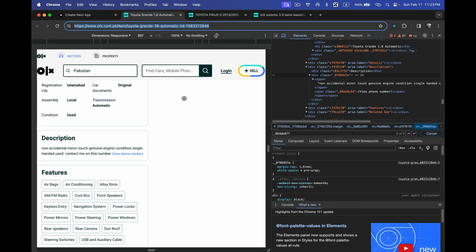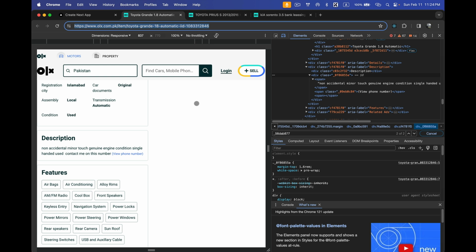So you know that OLX is a very big website. It's an e-commerce website, and there are other websites like Amazon, Google, Facebook. These websites have security checks added on them. It means that whenever a bot is trying to access these websites, they detect that their website is continuously being accessed by bots. Currently I have used it for like 5-6 products, not much, but if a bot is accessing their website dozens of times, maybe hundreds of times, they detect it and they ban the IP, the internet IP, from accessing their websites.